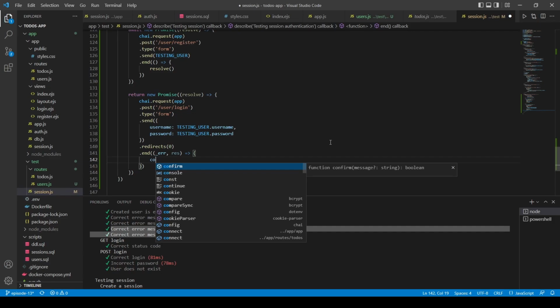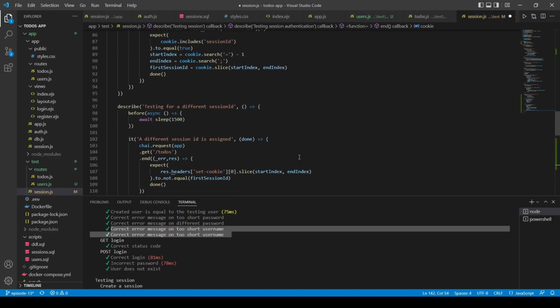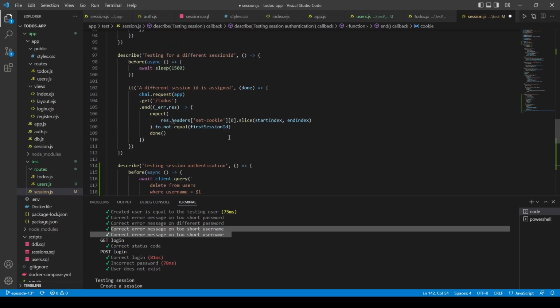You'll see that. However, here what I like to do is extract the cookie so that we can use it later. How we extracted the cookie, you could have seen, I think we extracted it here above, right?